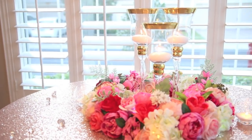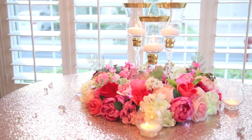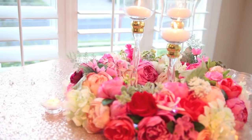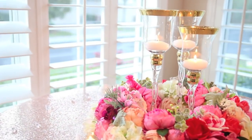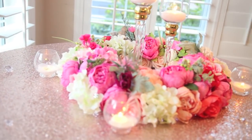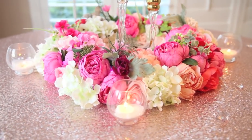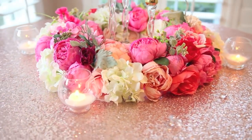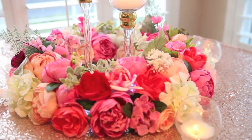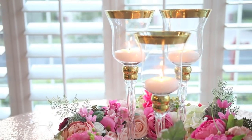This looks so beautiful and romantic and so elegant. The roses look so beautiful. The pop of red, the peach, the pop of pink. It looks super amazing with the beautiful hydrangeas. These silk flowers look so real. It looks so elegant and so beautiful. They look amazing in person. I wish you guys were here to see how it looks in person.